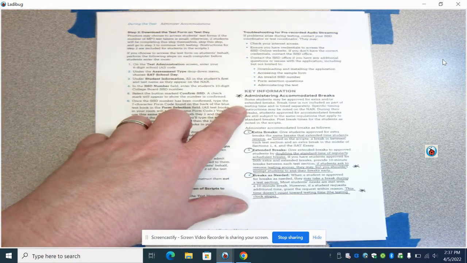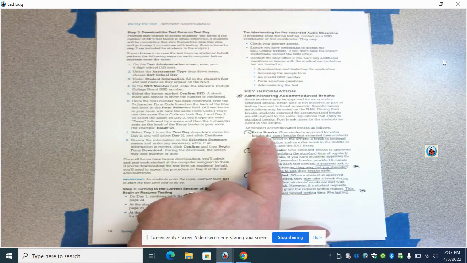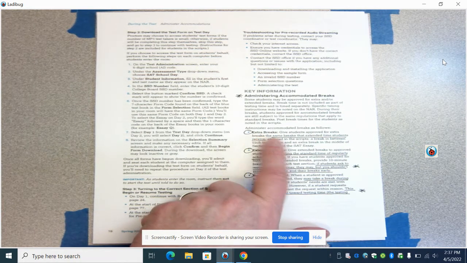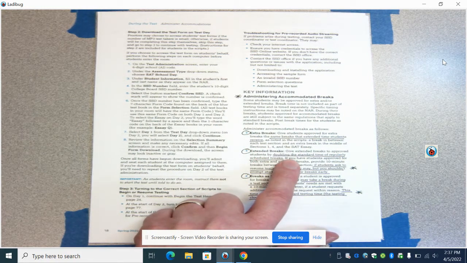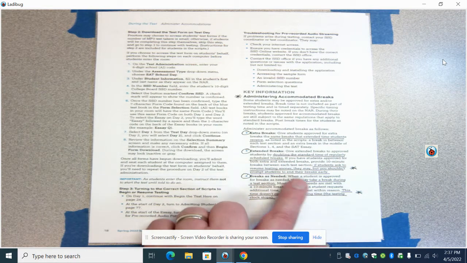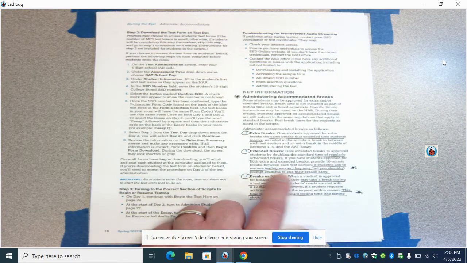Regarding breaks, we've referenced this before. In some cases, your students might have extra breaks, in which case there's more than just the 10, the 5, and the 2. There's other breaks that are built into the script. That's the same as the extended time students receive. So if the students got extra breaks and 50% extended time, those extra breaks are already built into that extended time. Some students get extended breaks, which means you're going to double that. So a 10-minute break is now a 20-minute break. If students want to resume from that sooner, they can. You need to make sure you give them at least the standard break time, and do not prompt them to end sooner. That's up to the student.